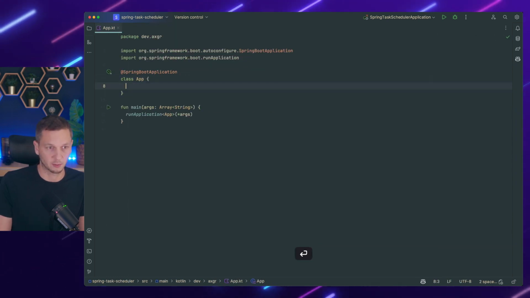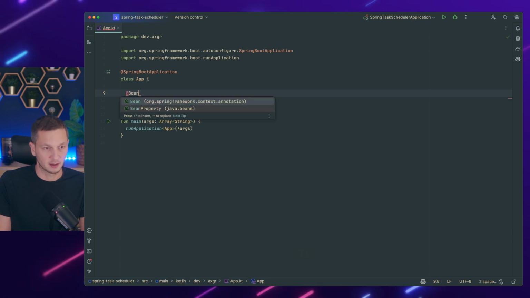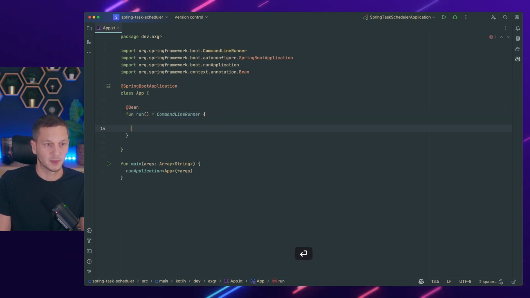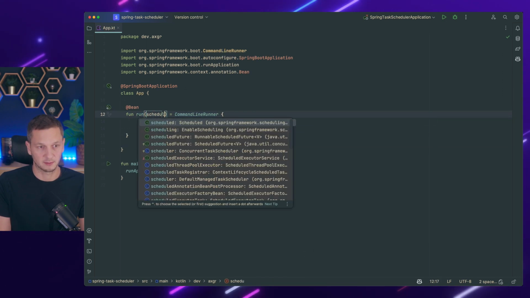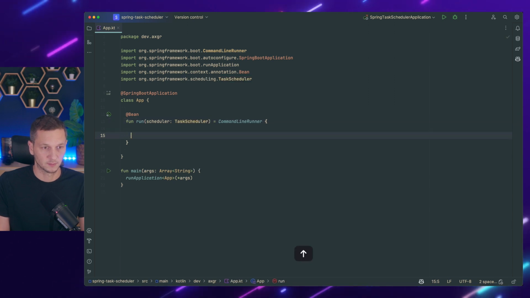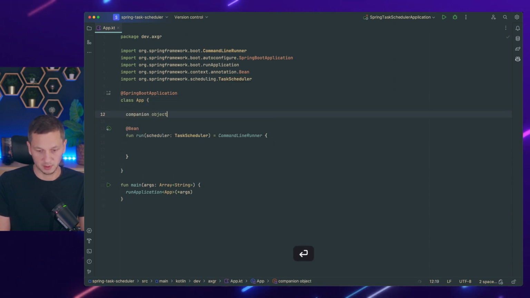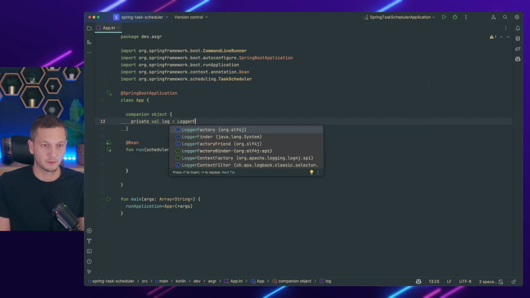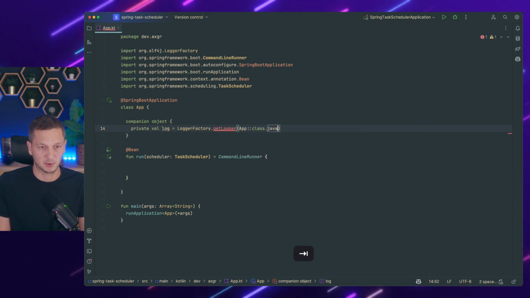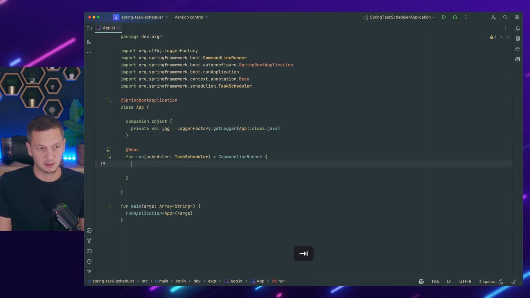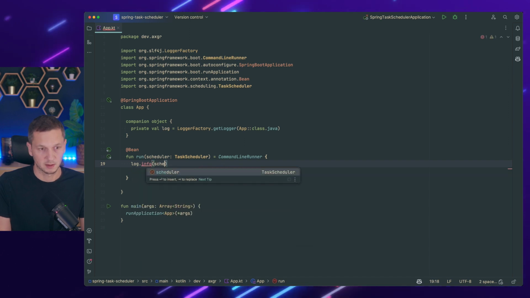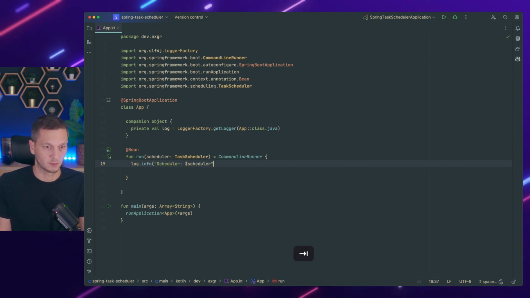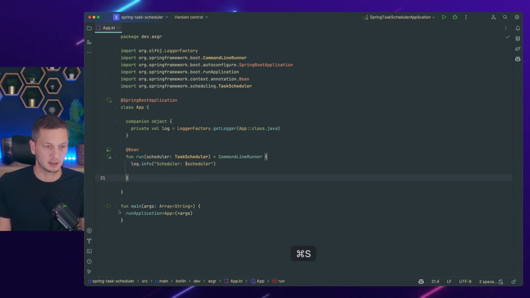And let's write a quick application here. We just make this command line application essentially. So CommandLineRunner. And let's ask for the scheduler. So this is the TaskScheduler. Let's add a log because we're gonna do a bit of logging today. Private val log, LoggerFactory for our app class. There we go. Let's see if that works. log.info scheduler, just to see that we got one and maybe see what's going on. So let's see if we can run this.